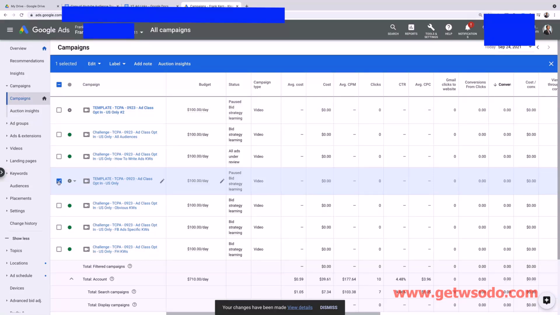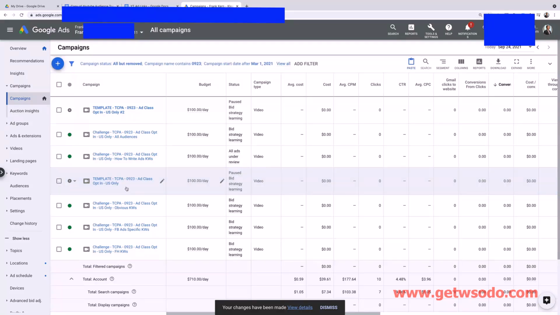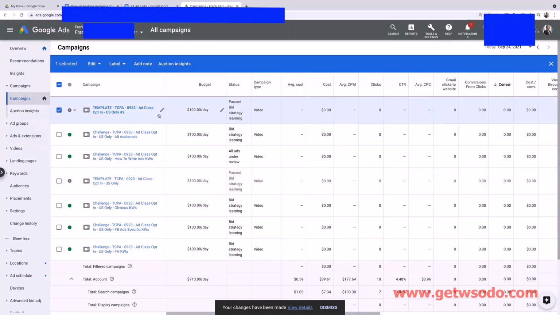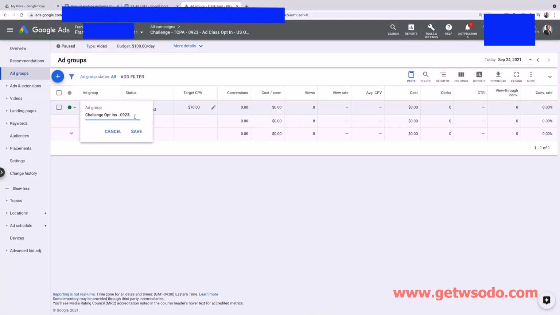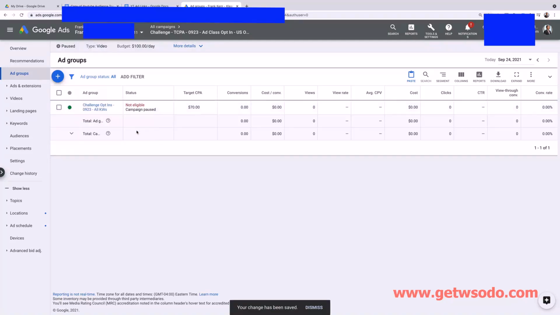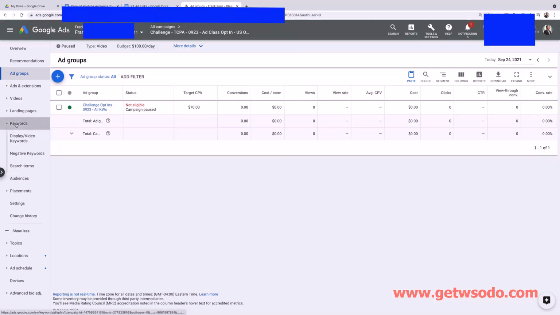Okay, so here is my template. I'm going to leave that alone. Here's my second one. All right, and I'm going to call this one all keywords. I'm going to name it over here too, and I'm literally doing the same thing. Can't type and talk at the same time. I'm just going to come over here, change my ad group name. Almost said ad set. That has no effect on the performance of your ads, by the way. I'm going to click on keywords.